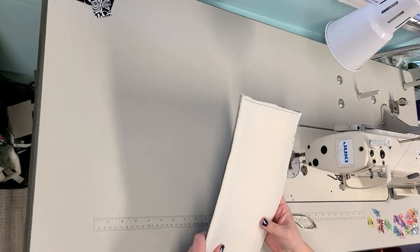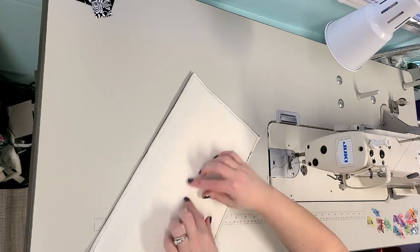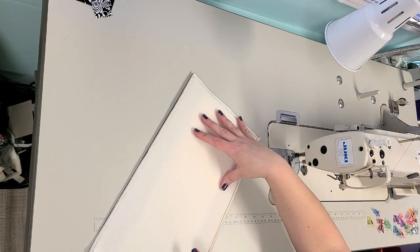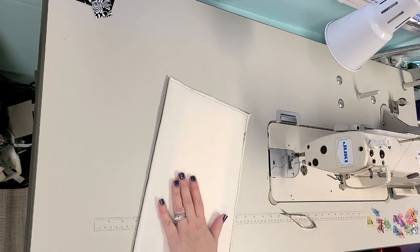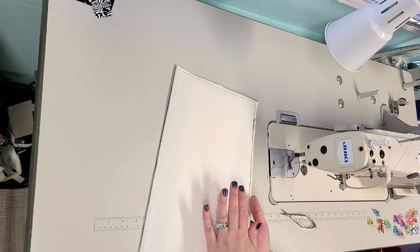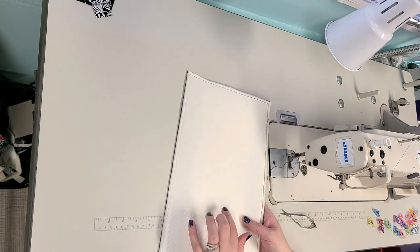So the foam is basted. The firm fusible stabilizer is already fused to the wrong side of the vinyl, and it's centered. So make sure that in between the exterior bottom panel and the foam is the firm stabilizer.